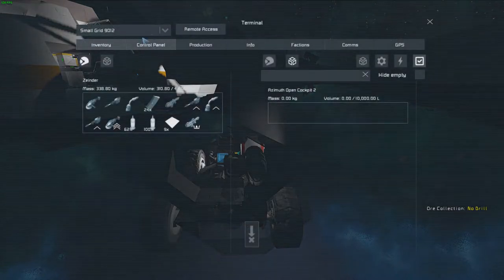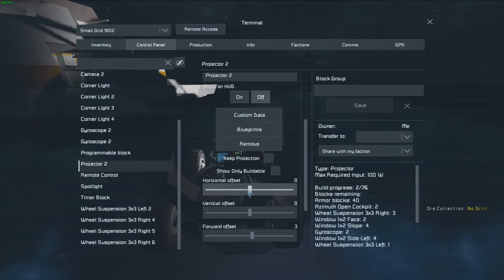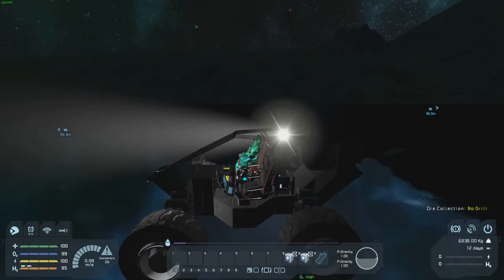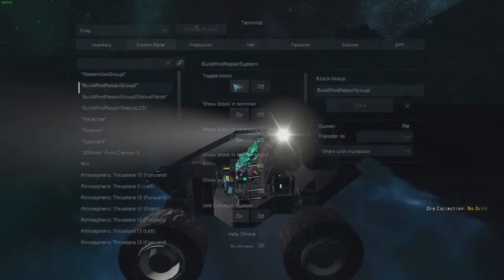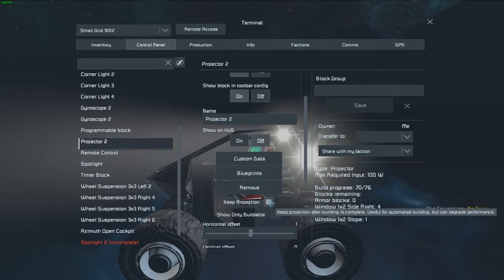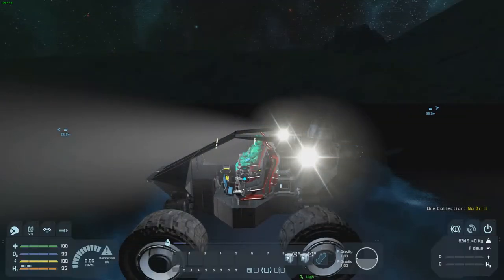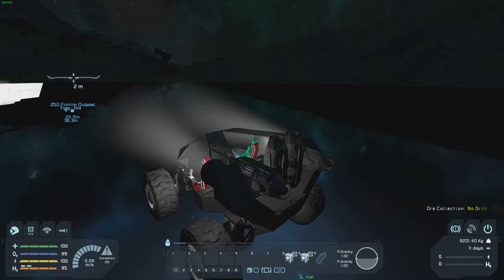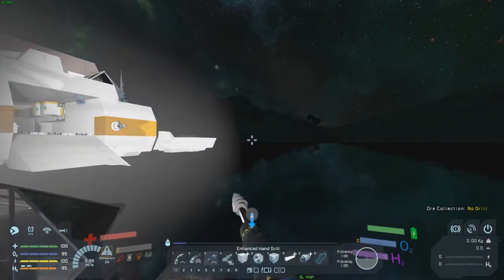I know that I didn't need to turn down the HUD, but I wanted to. There? That looks good. Keep projection. We good? I think we're good. Just wanted to make sure it was started. I want to get in the other seat.